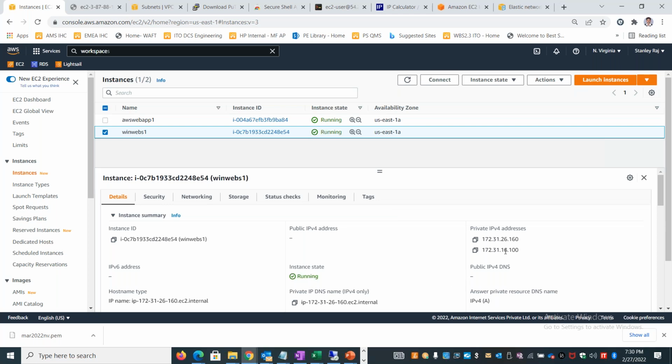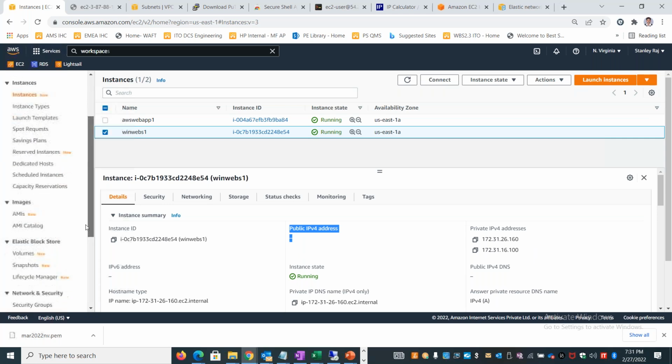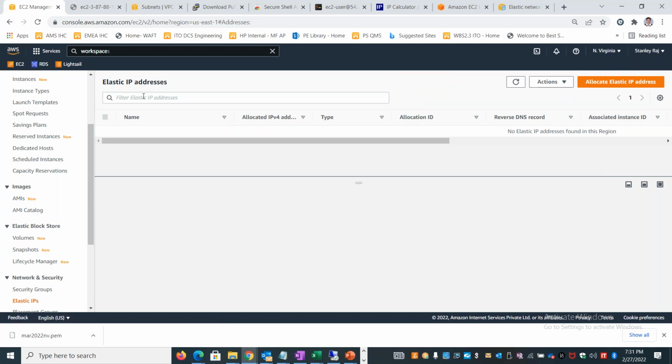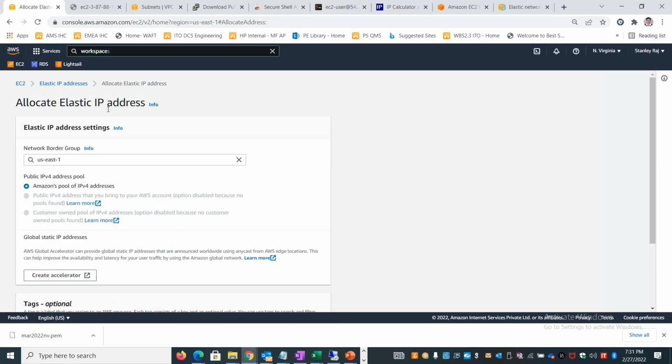Now you can see all the different IP addresses that are assigned to the different interfaces, and the public IP. This is the private one, right? This is the private one. The public one will change. And if you want to have it static, then you need to have an elastic IP address. So if you want a permanent public IP address across the reboot, then you need to go and create the elastic IP address. I told you, right? You have to go and allocate an elastic IP address. This is the permanent public IP address.